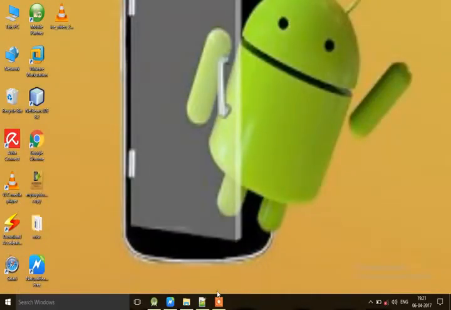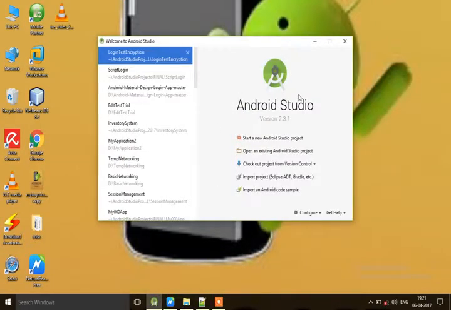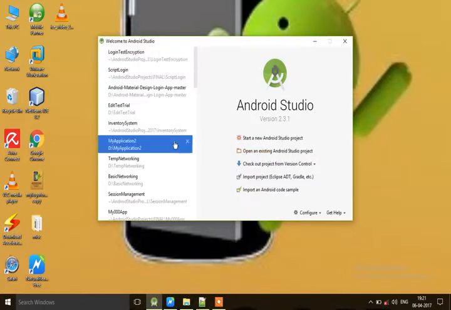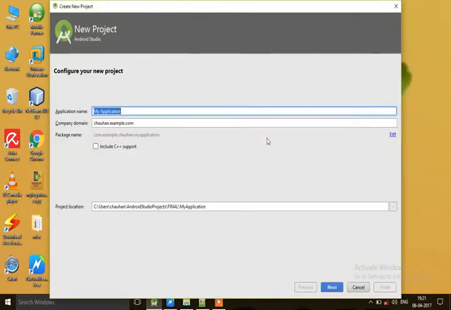We will use Android Studio as an integrated development environment here to build our app. So first of all, let's make our first project in Android Studio and understand how it works. So here we go. Start the Android Studio. Here the first option is to start a new Android project. And we can click on the second option to open an existing Android project, or we can select an already existing project from the right side pane. So we will first create a new project, so we will click here.